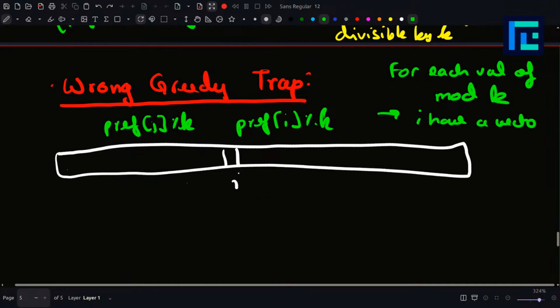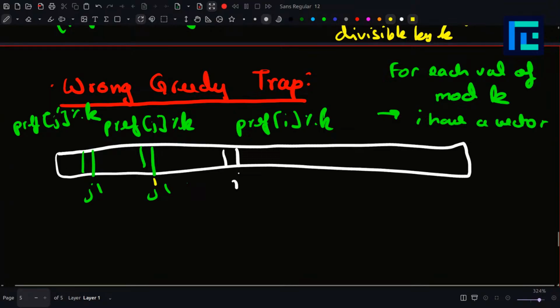Let's say there are multiple j which satisfy this condition. So let's say this is j and this is j dash. Which one should I pick? I thought I'll always pick the larger one. So if I have a choice between this and this, I'll pick the larger one and delete that.